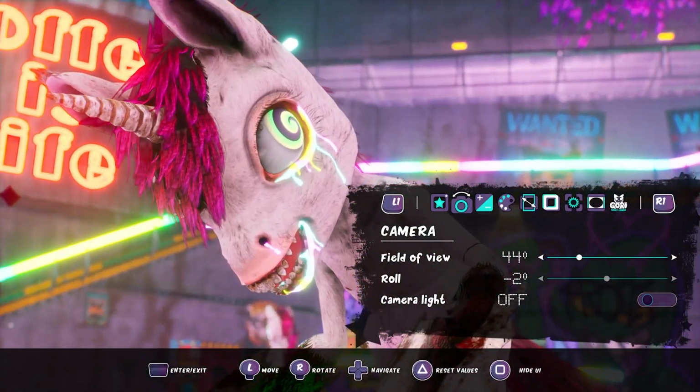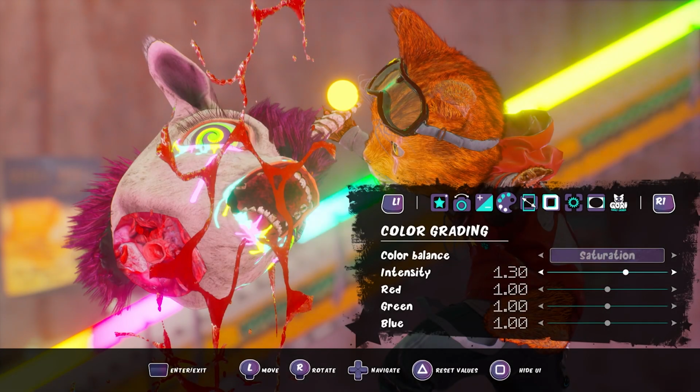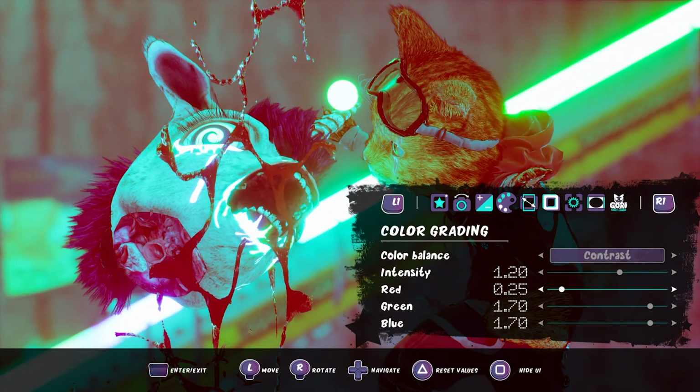A narrower field of view. It's just as it should be. Some of the main strengths of this module are undoubtedly in the rich colour grading and image effect options, most of which you will find here.